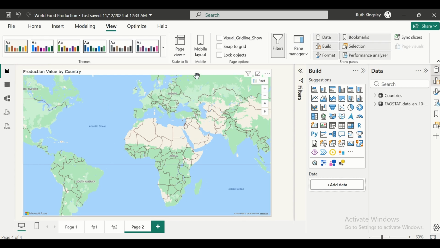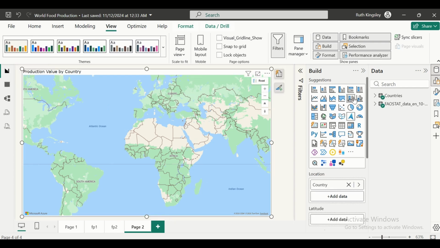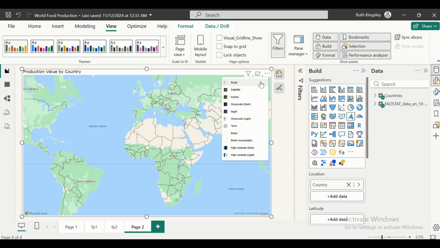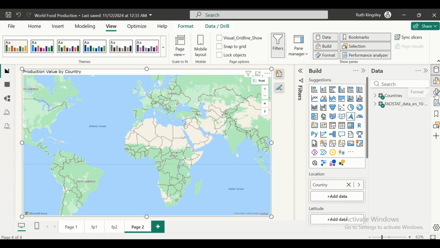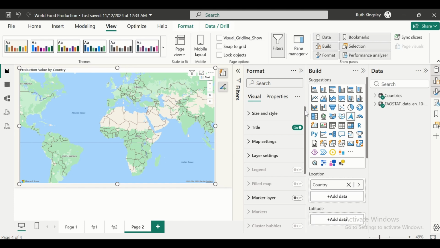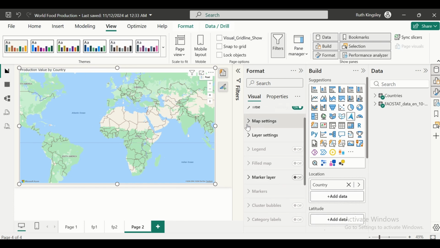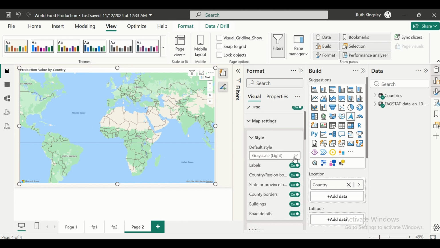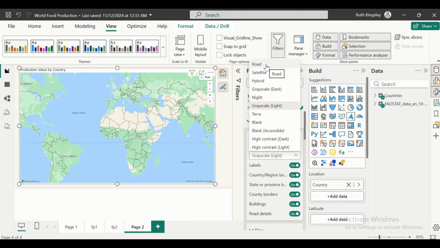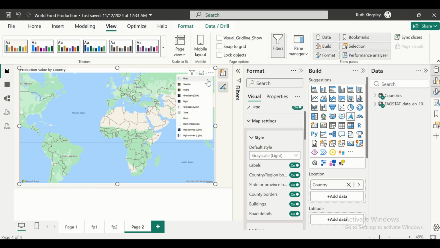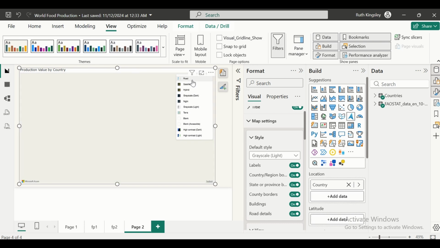Right here I've brought in an Azure map. If I select it, you see this is just a normal Azure map visual, and here we have the map settings. Let me bring in the format page so you can see the different map settings. There are different types of map setting, road, satellite, and the rest of it. And also with this navigation, you can select any of these map settings, so you can change it from here. I can just go back to, of course, the road map settings.